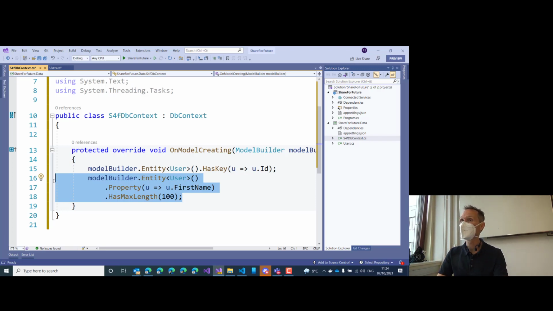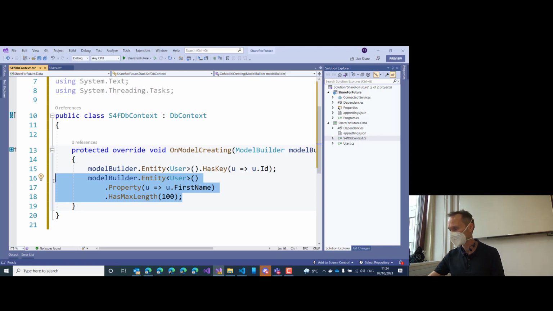So you can mix it? You can definitely mix it, but I would not recommend that. I personally would go for one technology if possible. If I have a very simple application, I would probably go for the data annotations. If I build a prototype, for instance, where I don't really care about the details and all the special things in my data model that I would like to tweak, then I quickly go for data annotations. But if I really want to think about every single aspect of my data model and carefully think about the table names, property names, and so on, then I typically go for the Fluent API. But that's just me. If you want to do it differently, feel free, have fun.